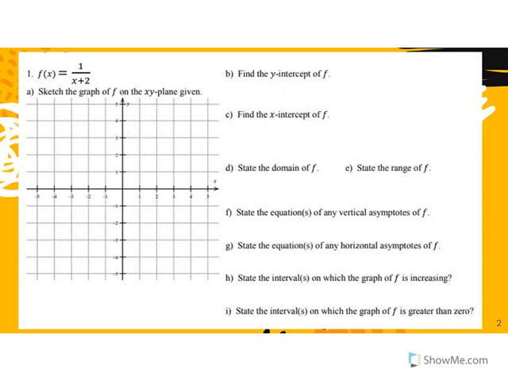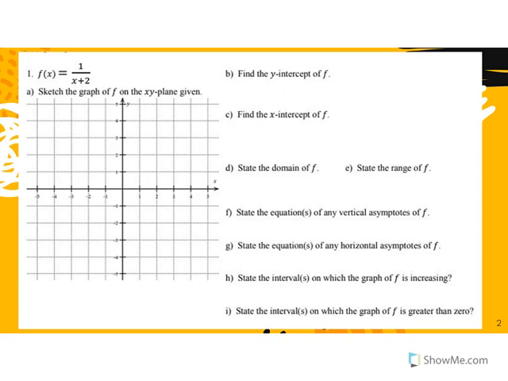how to find everything algebraically, because I know the exploring activity was just kind of looking at whether there was an actual point or not on your x and y intercept. So I want to show you how to algebraically actually find this stuff. So let's go over how to graph.